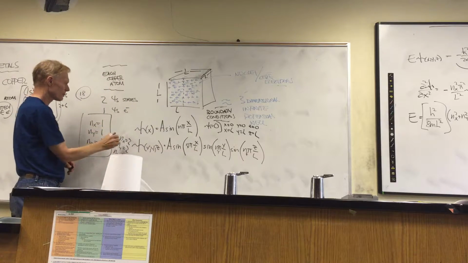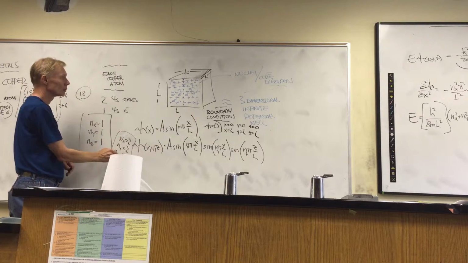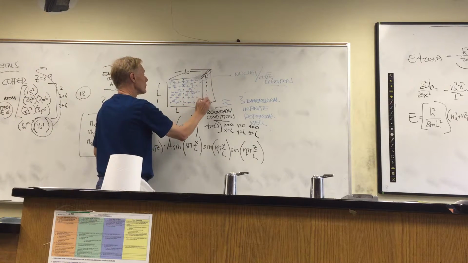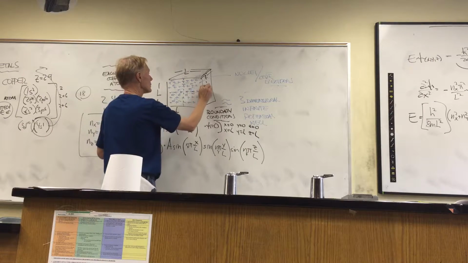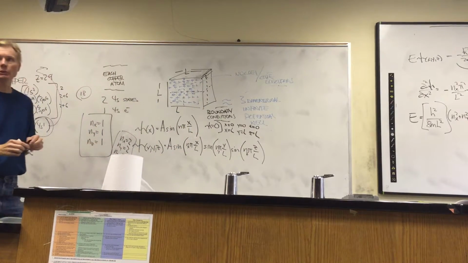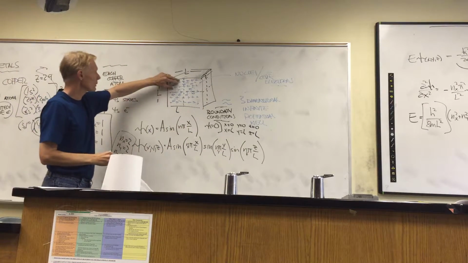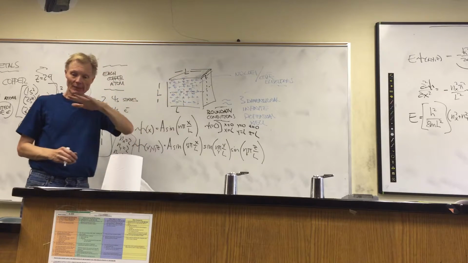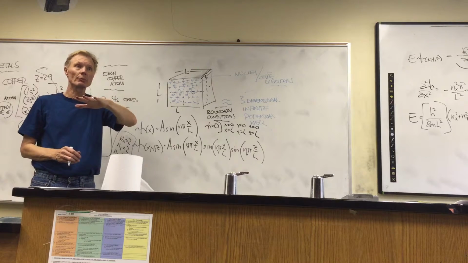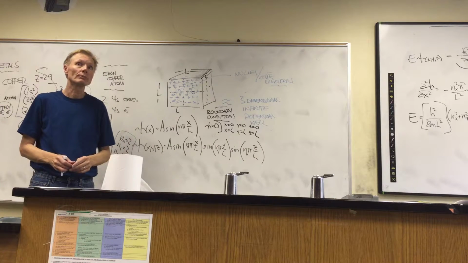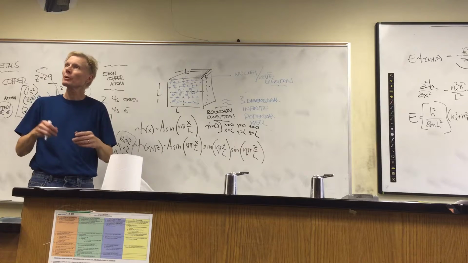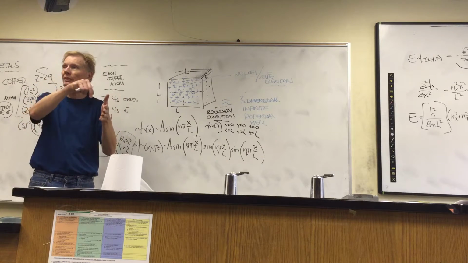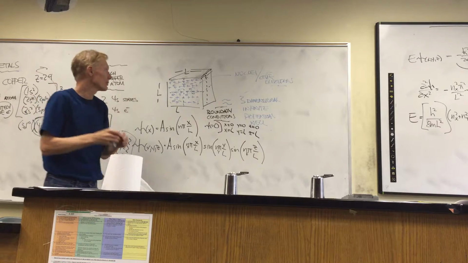And if I'm in quantum state 2, 2, 2, I would have more nodes. I would have one here, and I would have one here. And that would divide the space into 8 regions, with probabilities kind of in the center of each of the 8 regions. And then I would have a set of nodal planes where the probabilities are 0. It's the same thing that happened in 1 dimension, but now I have to keep track of how many nodes I have in each of 3 dimensions instead.